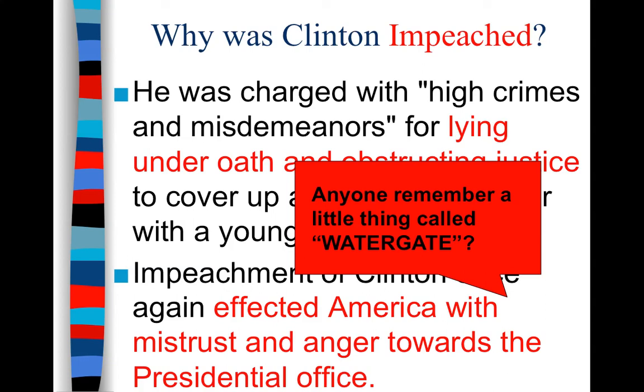Long story short, Bill Clinton did something wrong. Monica Lewinsky had the evidence on a dress. He was impeached. He, however, did kind of wiggle his way out of that impeachment, saying he did not understand what sexual relations meant because he did not have quote-unquote intercourse with her. You see how I don't really like talking about this. Long story short, it doesn't really matter if he was impeached or stayed president.